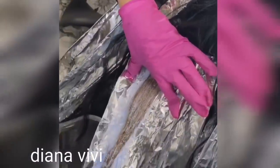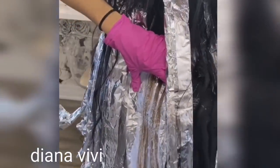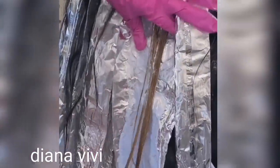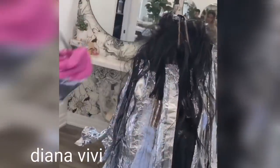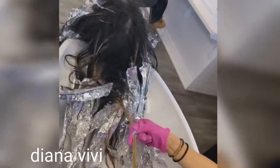Here's a little section after about 20 minutes of application. Pretty good. I'm already at a level 7 lift. That is not bad. As you see, I wipe this off. Not bad. I still have another half an hour processing time. That 7 will probably become a little bit more of a cleaner level 7 lift with orange. Exactly where I want it to be.